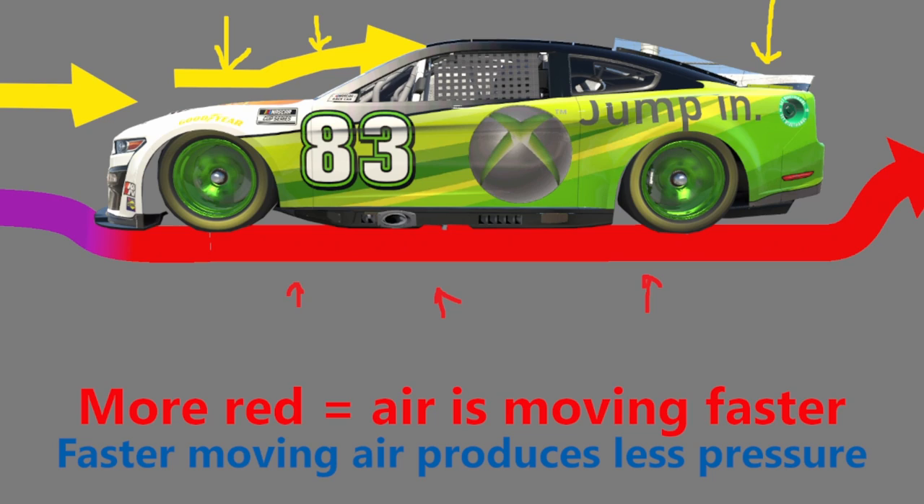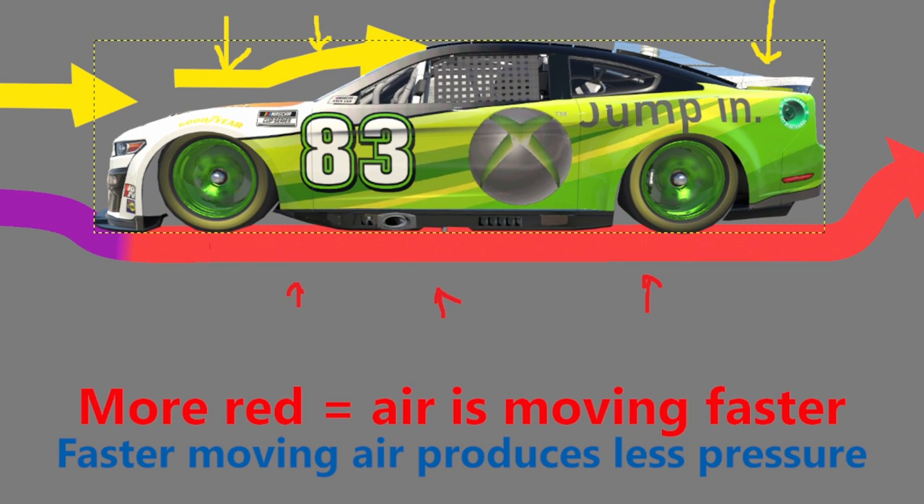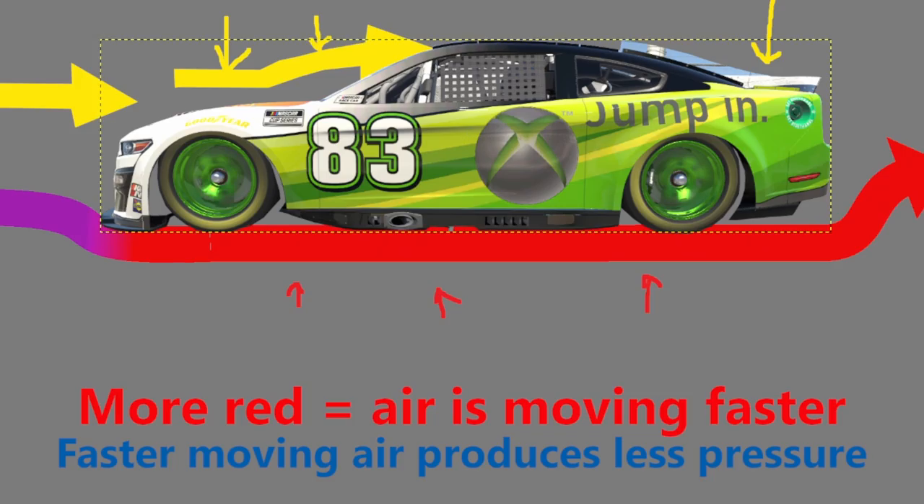If you get this car way low down to the racetrack and get the air squished as much as you can, the airflow rushes out and you have more grip. However, as the car compresses and rises up going in and out of corners, the ride height changes. As the car rises up just before it sets into the corner, the air is moving slower, making more pressure underneath — and that gives you less grip. Then as the car settles back down into the corner, grip returns. That is what contributes to the weird snappy feeling: the cars are going so fast that this suspension transition happens really quickly.